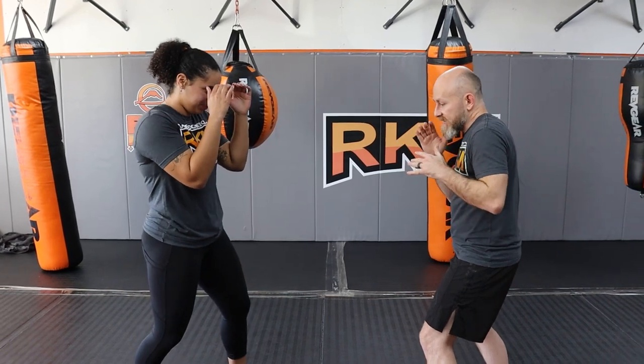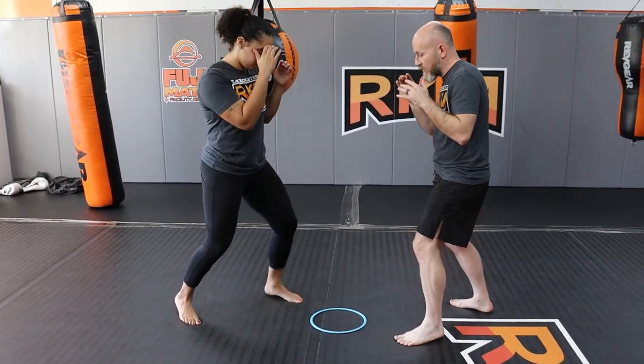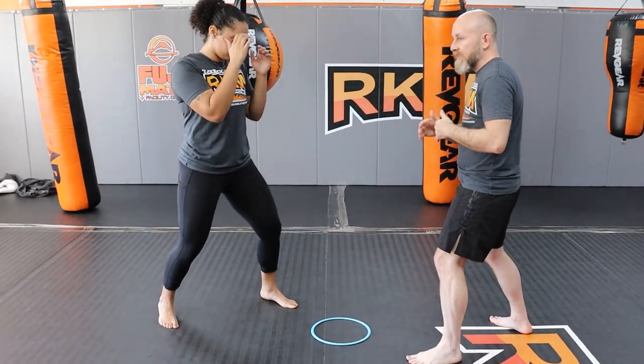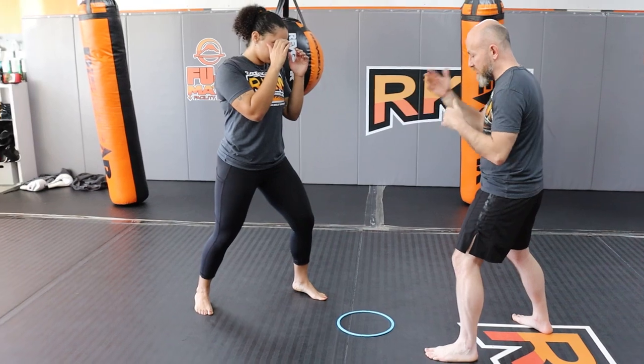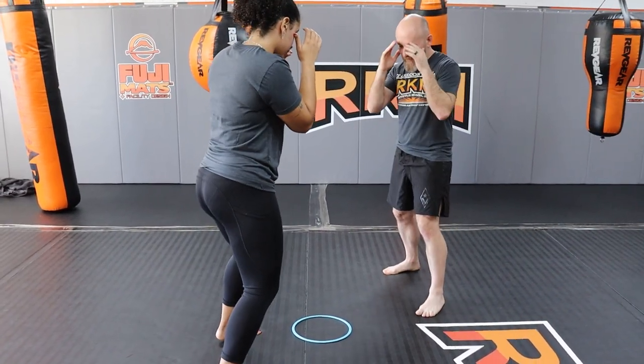So I'll lead the dance. I step. She's got to match me. She's matching my energy, whatever I'm doing. Right? She's getting used to not moving her feet too much. Then we do a round where she leads the dance, and I have to match her. All right? You're going to be better at this than me.